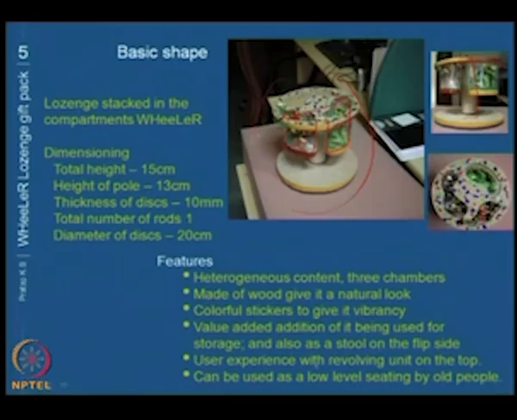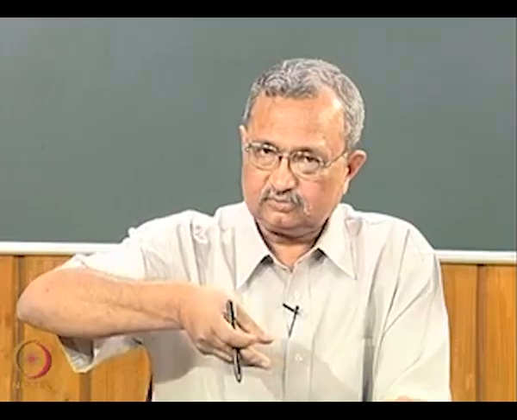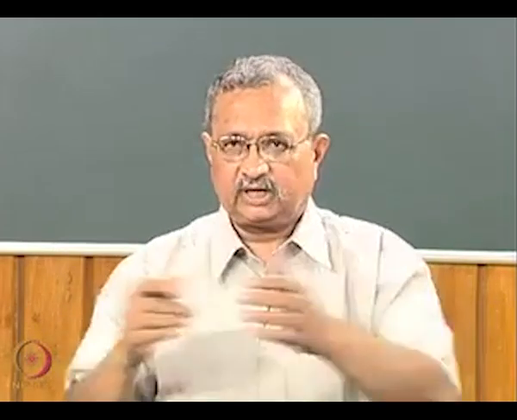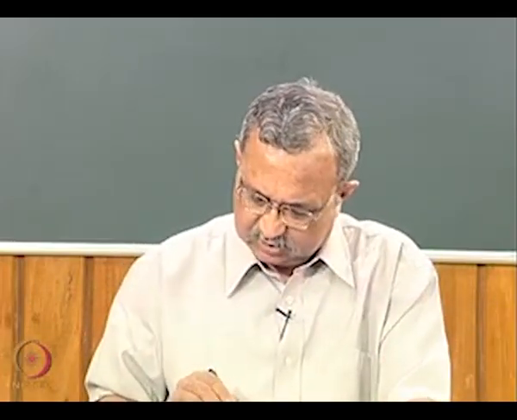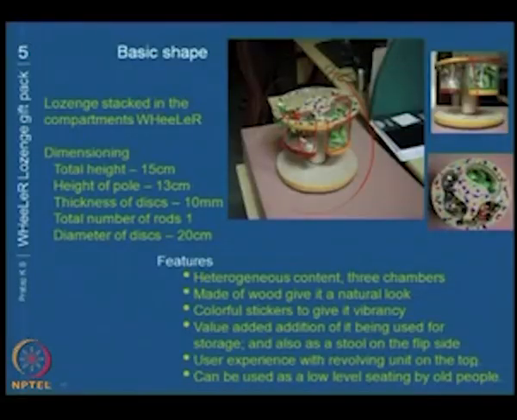User experience with the revolving unit on the top, it is a revolving unit. One can use it with a movement like this way while playing and etc. Can be used as a low level seating by old people also. So, these are some aspects that were considered apart from the main candy package kind of thing. So, these were different for a specific purpose.